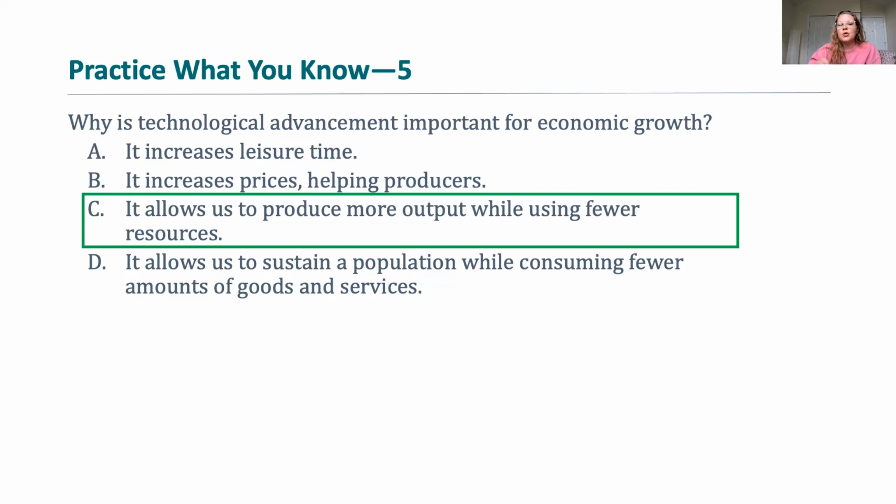Well, it allows us to produce more output using fewer resources, or using less input. So if we can use less capital, less labor, less land, growth and quality of life will improve. And in addition, we can imagine that those inputs can go on to produce other goods that we've never produced before, because fewer goods were needed as inputs in the first place, right? So really technological advancement, technology with efficient resource use, is where we see economic growth really take off.